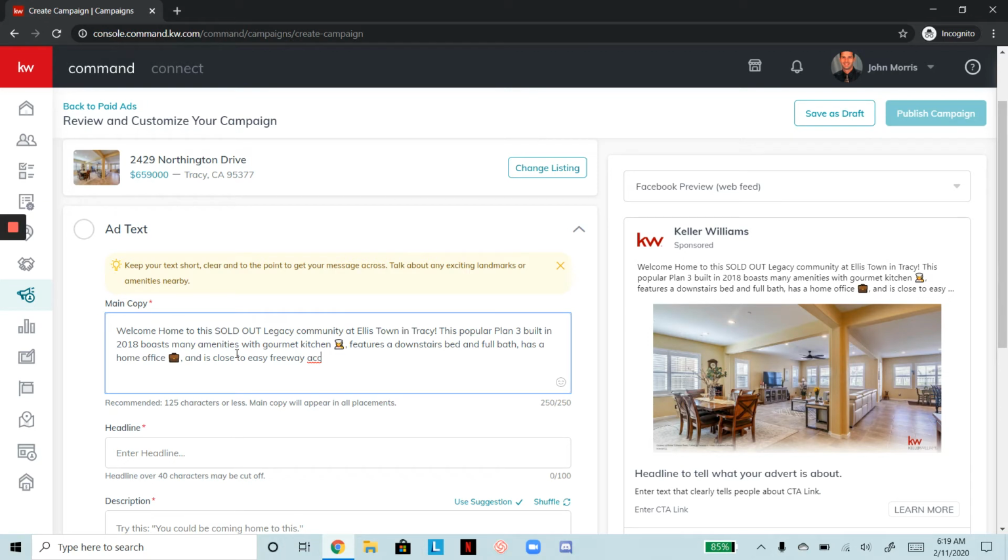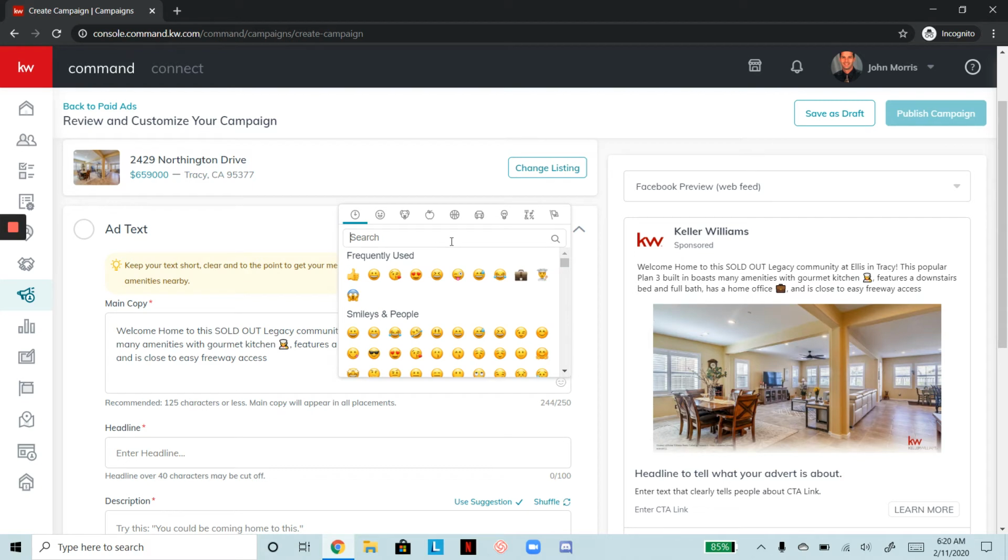I'm running out of some stuff here, so I'm going to take a couple words out so that I can get this to fit with what I want it to do. Maybe take the year out of this as well. And then after freeway access, I'm going to put a little car emoji.